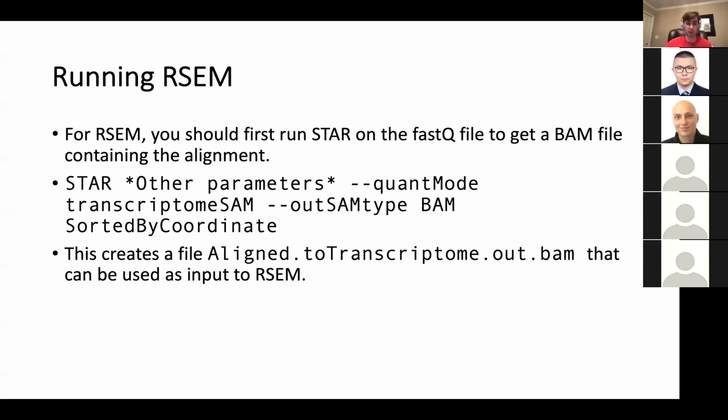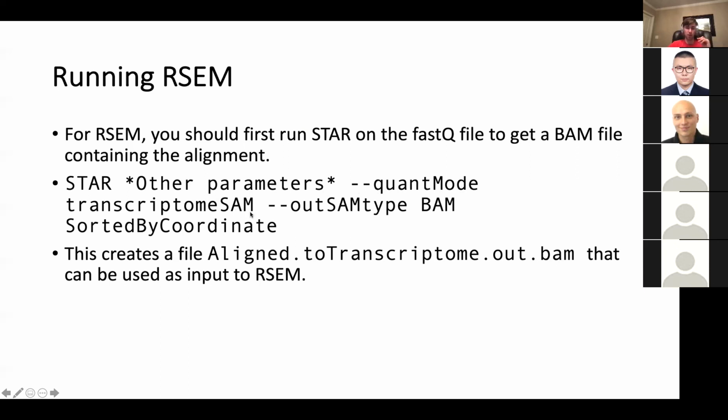RSEM also does RNA-seq quantification. The command here I got out of the STAR reference manual that I attached earlier in the PowerPoint. To give input to RSEM, you want to call STAR, and then you have your default parameters here, like the path to the genome directory and the FASTQ file. These are the parameters that we talked about earlier. But then you also want to add these two options, which are quantMode TranscriptomeSAM.